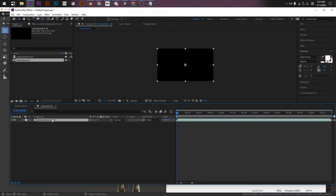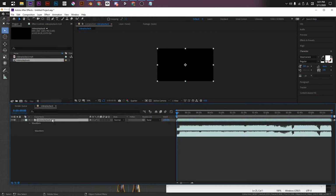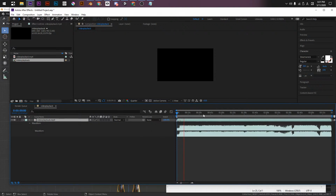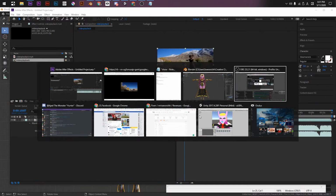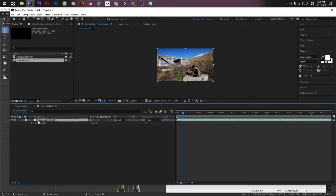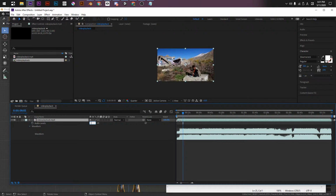I like to see the audio waveform just to give me an idea. And let's hear it. I don't know if you can hear it, by the way. Let me see the stream. Yeah, it's enabled. Let me turn it down a little bit. Minus 12. Okay.